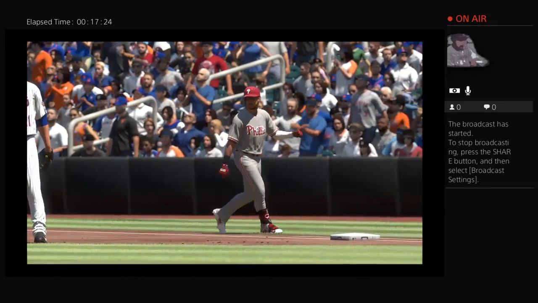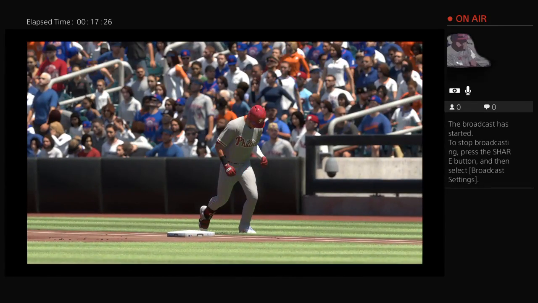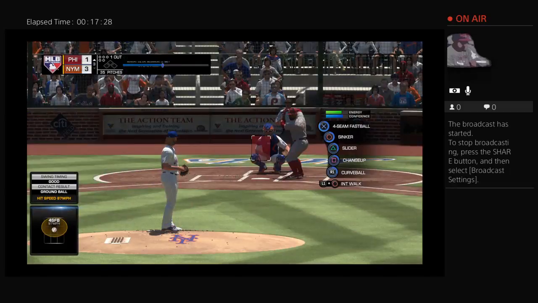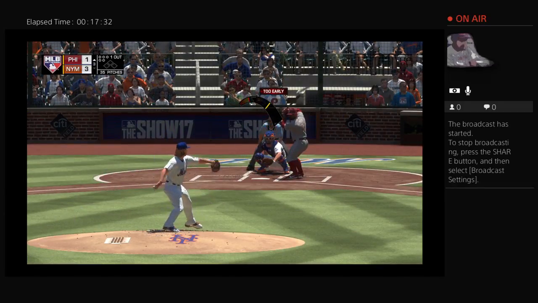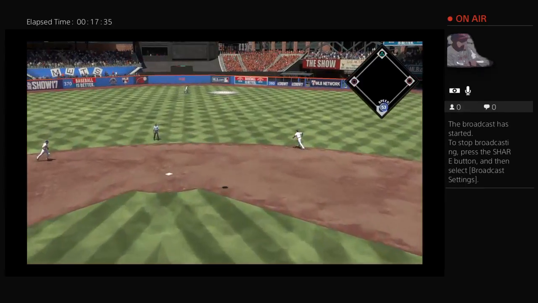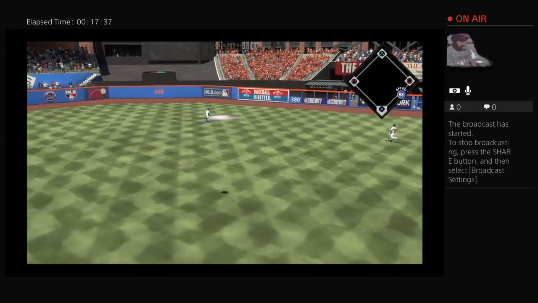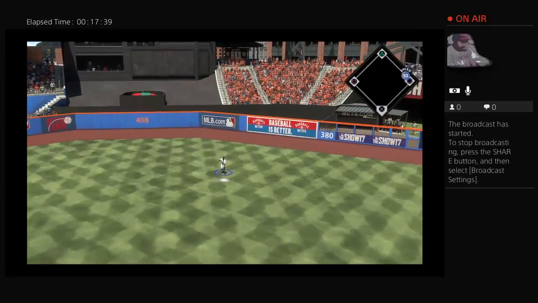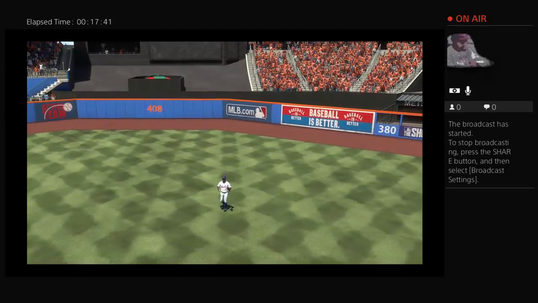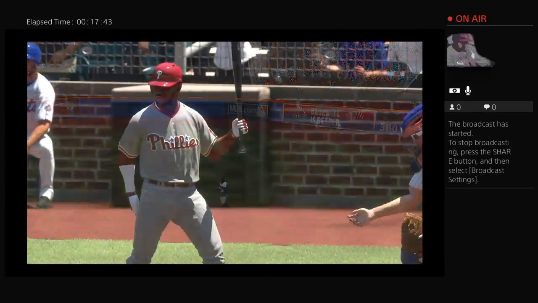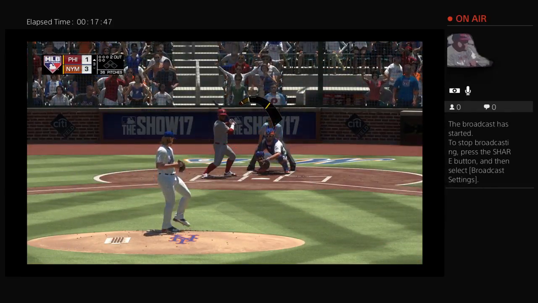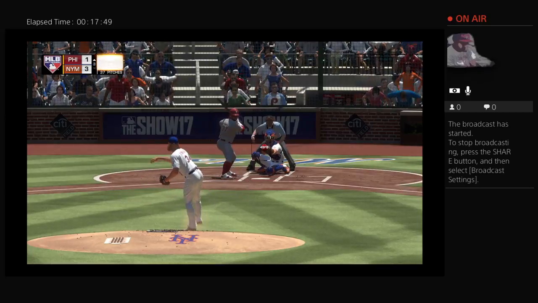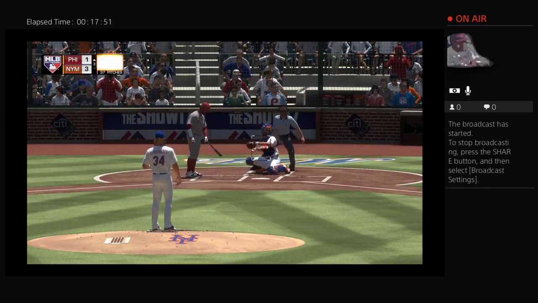For Philadelphia, left fielder Howie Kendrick. Riding in once again, Howie Kendrick. 0 for 1 for him here in this one. High in the air out to center field. Granderson is under it. 2 down. Here's the center fielder, Odubel Herrera. 0 for 1 here in the early going. And he gets ahead here with the fastball. Strike one.